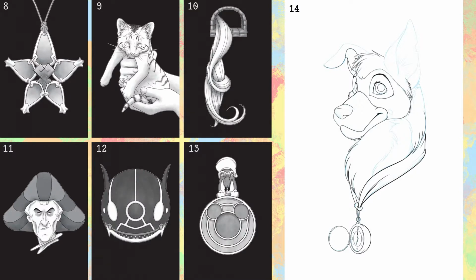Day 13 and Guarded presented me with the opportunity to give Goofy a little limelight as well. It was only fair he get featured in Inktober as well, given Donald Duck's feature for Spell, but given the prompt, I wanted to make his shield the main focus of the piece. And lastly, we come to Day 14, which is Clock.